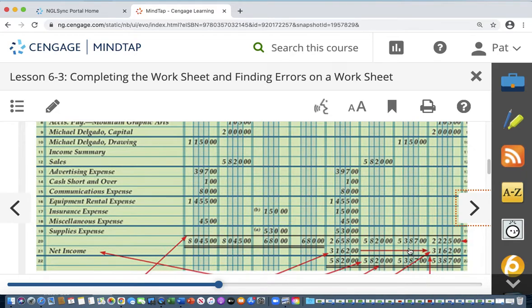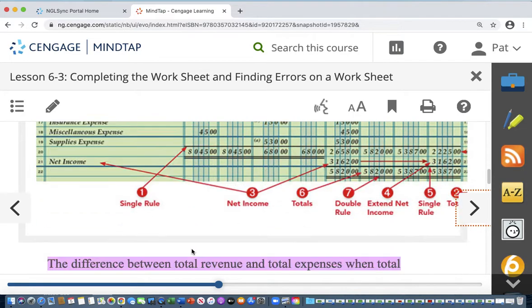Or you go back and re-add a column just to double check, or I might give you this number, and if it doesn't work, then you got to go, oh crap, I got to fix why is it not working? Why is it not equaling? Okay. Then you add it to the small one, and then these two should equal. So the trial balance numbers equal without anything done to them. The adjustments should equal. And then to get the income statement and balance sheet numbers to equal, we have to find net income or net loss.